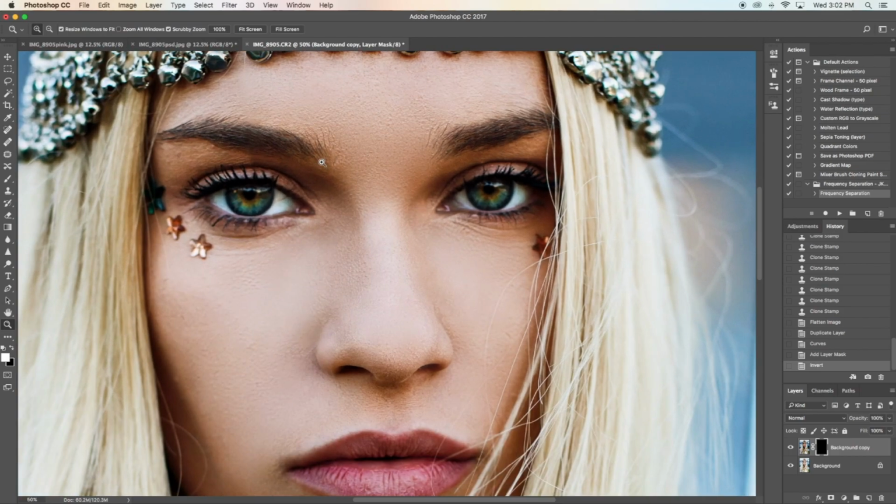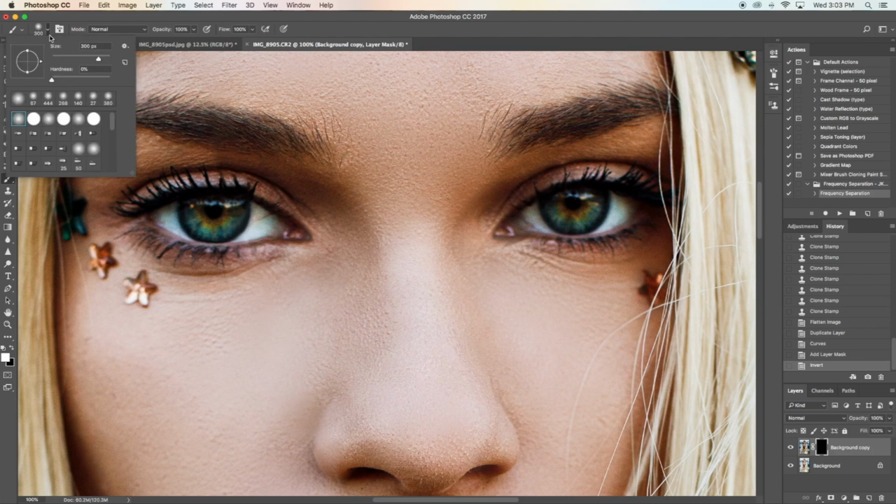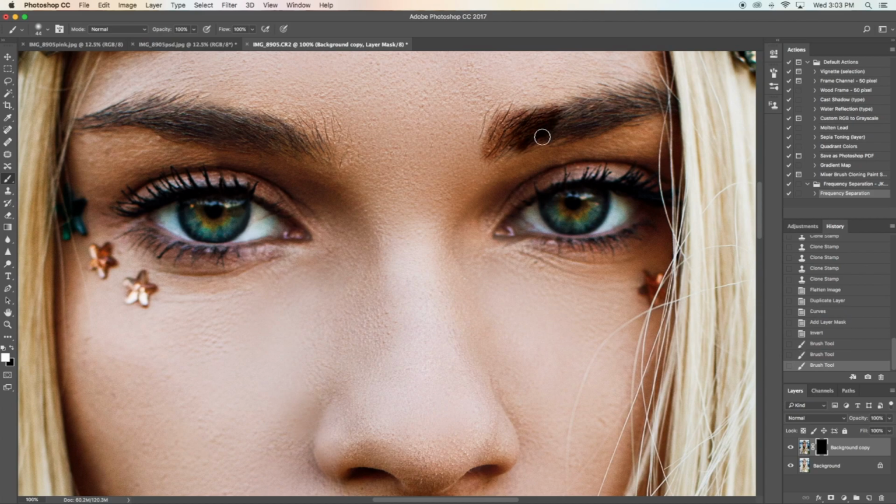Okay, so I'm just gonna zoom in and use my brush tool and make it smaller, maybe smaller, like this. And I'm just gonna draw on her eyebrows.